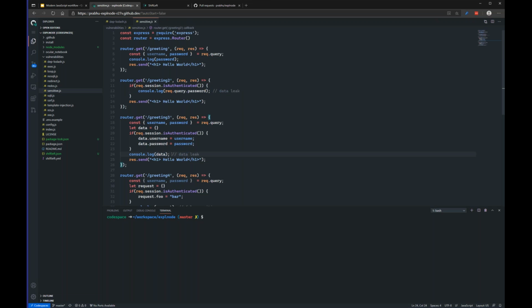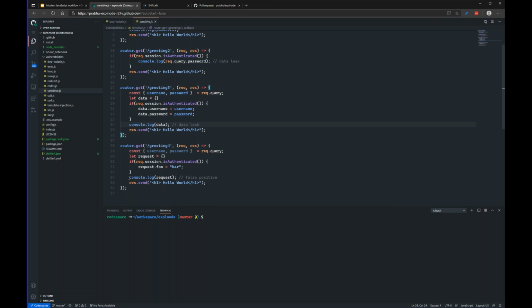So we need proper data flow tracking software to identify what this data object really contains, and we need to do it statically, because like I said, we need to be able to detect vulnerabilities during the code analysis, coding phase, not after build and deploy. And then if we have a regex tool that is looking for req star, then obviously it will point to this false positive, right?